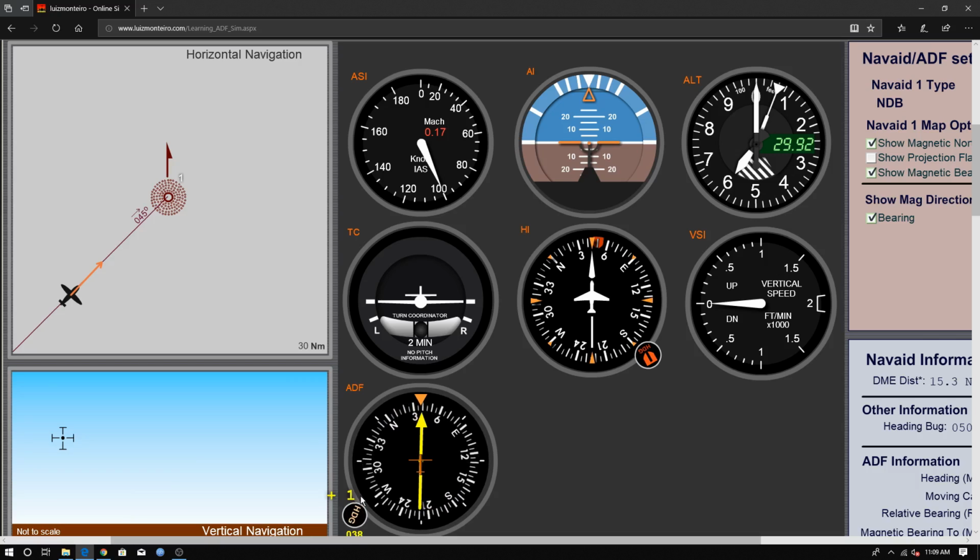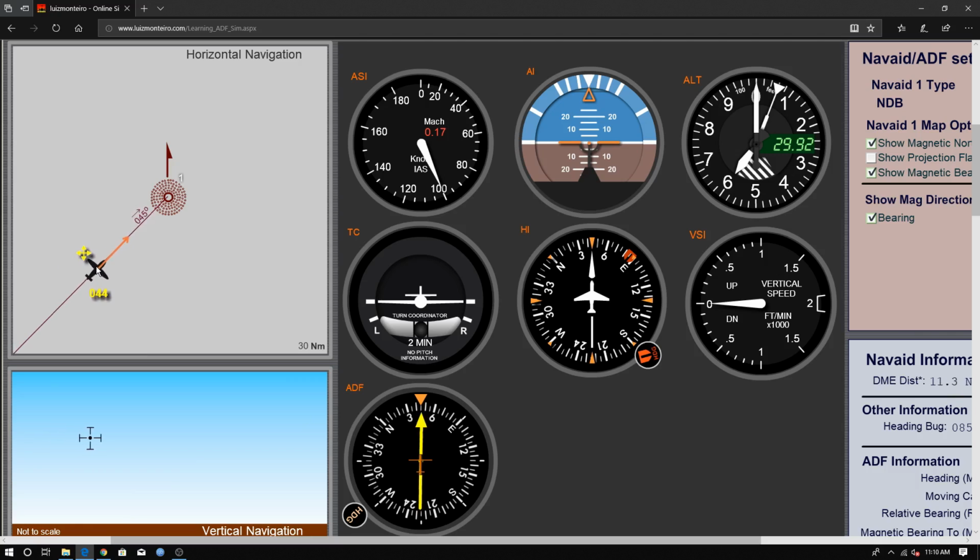So if I now change to direct to the station, you can see my heading is now 45 degrees on my heading indicator, and I had to turn the heading knob on my ADF to 45 degrees to sync those two things up, right? So if I wanted to fly to the station, all I have to do is keep this needle pointed straight up, and I will fly to the station.